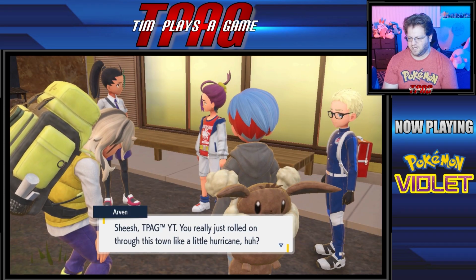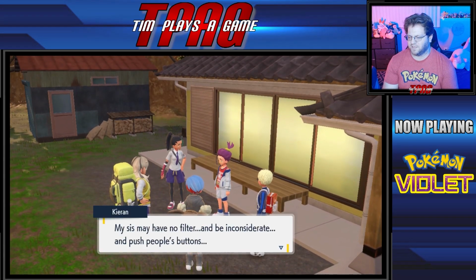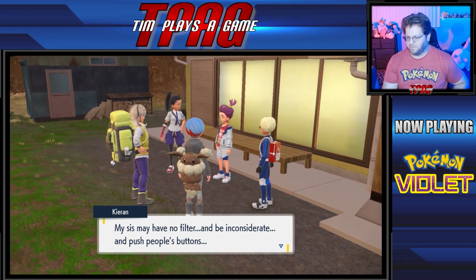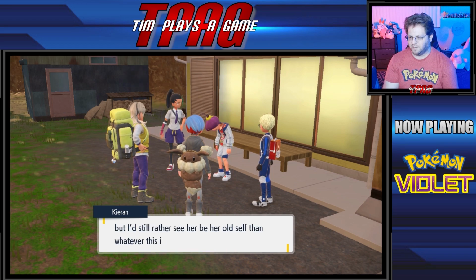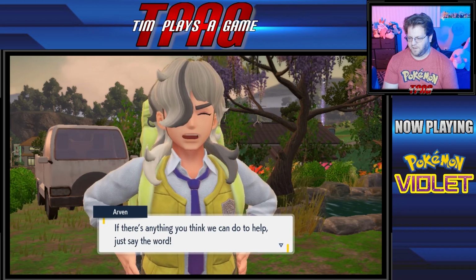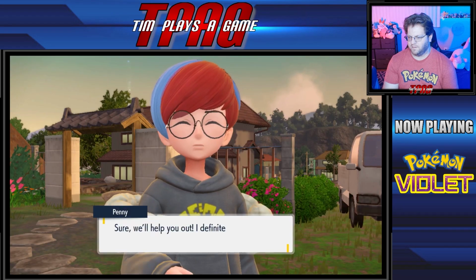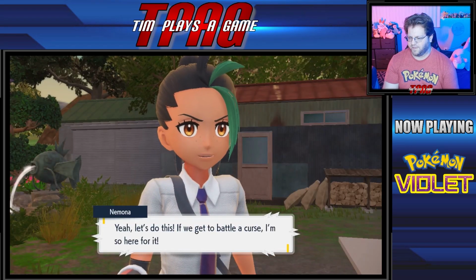I know zilch about curses, but could something like this have happened before? You ever heard of any old stories or legends about it? I don't know. Tim already took care of the whole thing with Ogre Pond and the Loyal Three. Yeah, by taking care of them, I mean I totally caught them. Sheesh, Tim, you really just rolled on through this town like a little hurricane, huh? My sis has no filter, can be inconsiderate, and pushes people's buttons. Also, I'm pretty sure she buried a body in the backyard, but I can't find it anywhere. But I'd still rather see her be her old self than whatever this is.